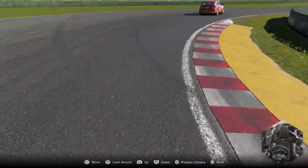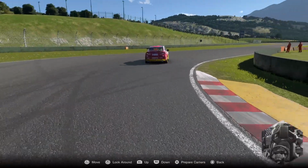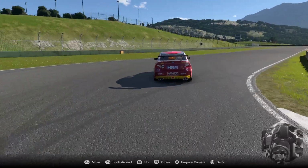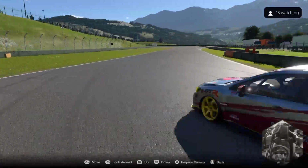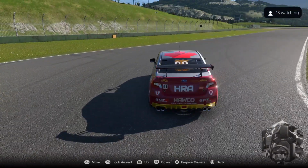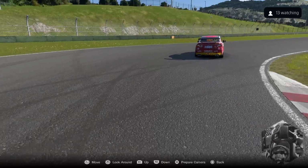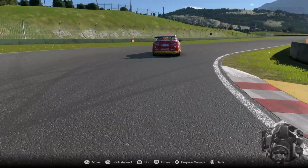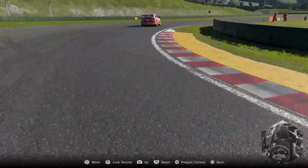So like if you're coming out of this corner, it starts understeering on you, lift for a second. Stay committed to your steering, maybe even turn a little bit more, and then get back on the gas. And the rear end should want to rotate around. If you do it right, you should hit the throttle right about here. A little bit sooner.